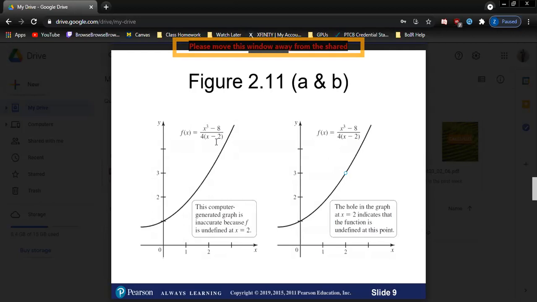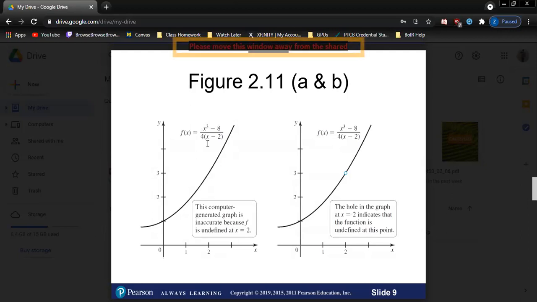Can you see that first of all? Then we move further. So if x equals 2, then 2 minus 2 gives us 0. So the denominator becomes 0 and the functional value overall becomes undefined. So we say that for x equals 2, we don't have a defined value. That means there should be a hole at x equals 2. Doesn't matter how the graph looks like, but we don't have a defined value at 2. That's what we definitely know by just eyeballing the function.